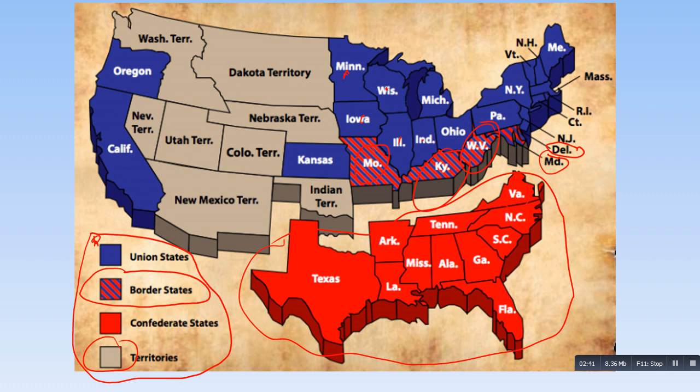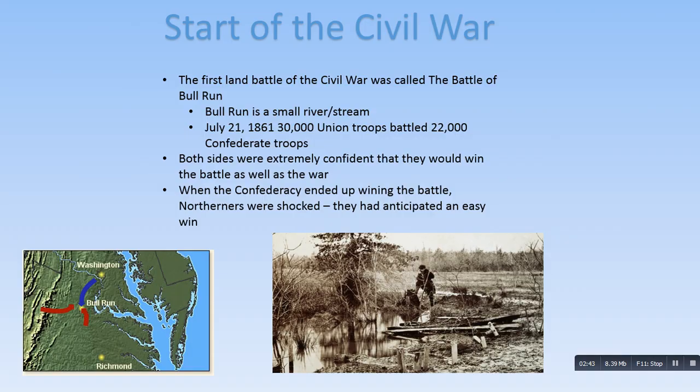All right, so we move on to the start of the Civil War, and if you remember from last Friday, we had mentioned that the first actual action, or shots fired, was at Fort Sumter in South Carolina. It wasn't really much of a battle. The Confederacy pretty much just fired on the fort. They couldn't really do much. They were surrounded. But the actual battle, which goes both ways, not just one side getting fired on, would be called the Battle of Bull Run.